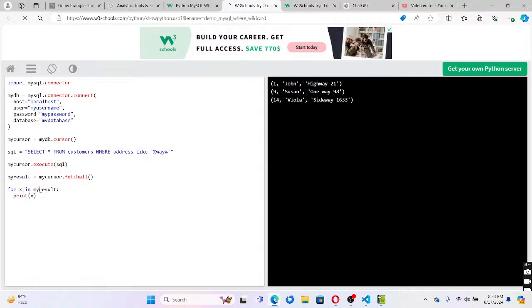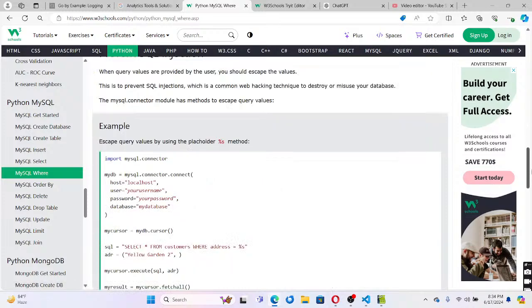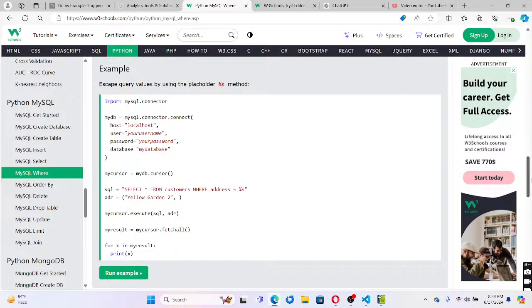For each x of my result we are printing, it is printing three records. Okay, so let us verify.